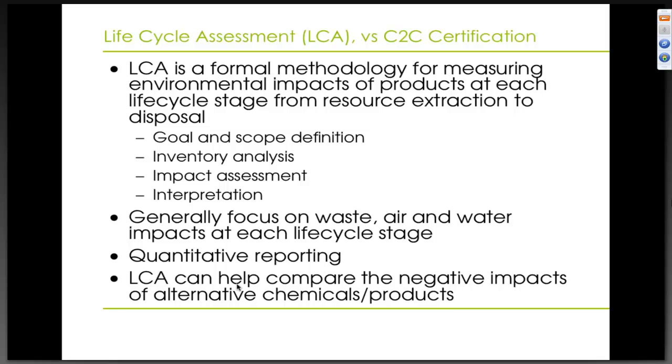So there's a significant amount of analysis that goes into that, which starts with setting a scope for a project like that, because it gets complex as you begin looking at a product in that detail throughout the supply chain. So having a goal and scope is important. The materials are inventoried, and impacts are determined either based on primary data, data that's actually collected from the supply chain, or oftentimes from databases which aggregate data based on a particular material or industry. And that information is interpreted to then provide a view of hotspots around the supply chain to determine where the most impacts can be had.